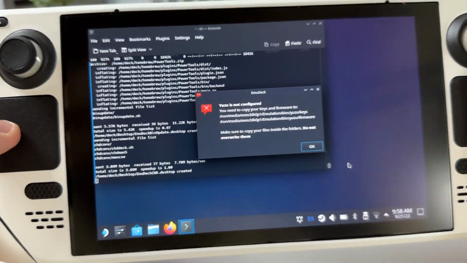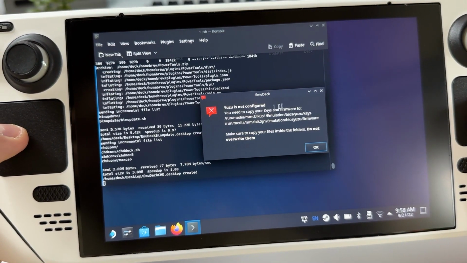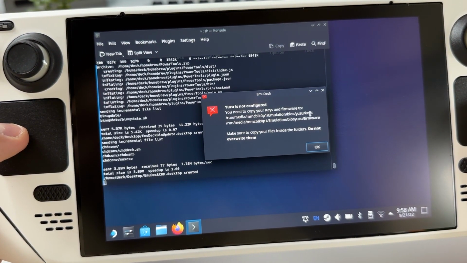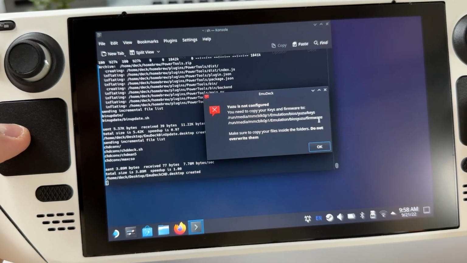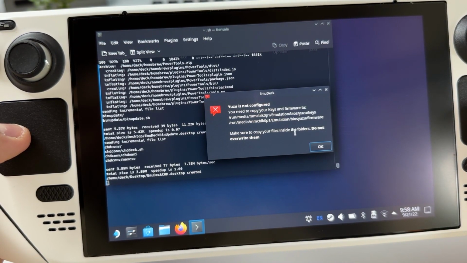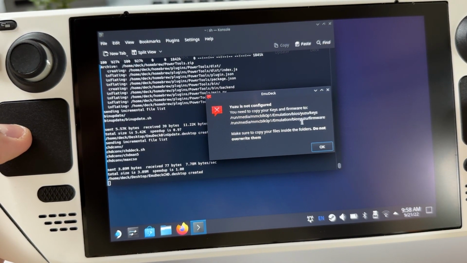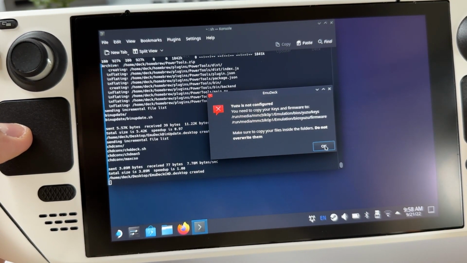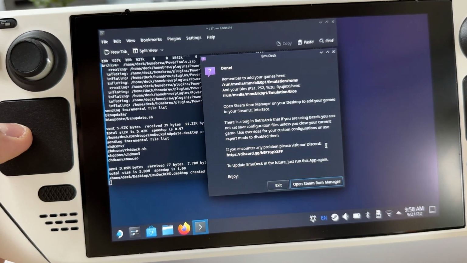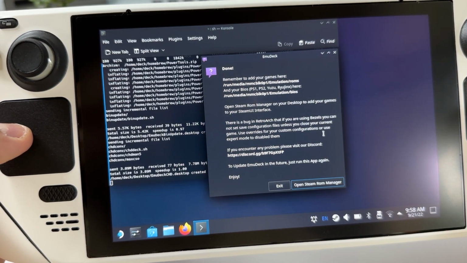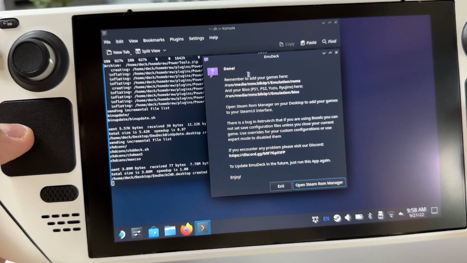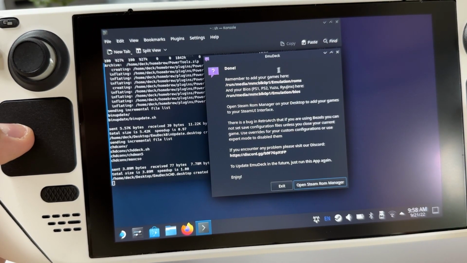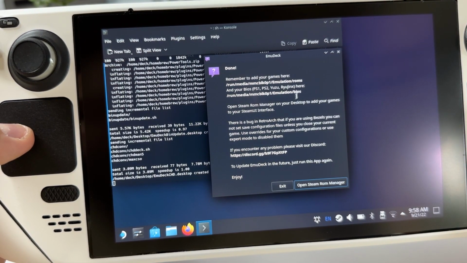Next is a prompt about the Nintendo Switch emulator Yuzu. Switch emulators need actual Switch firmware and game keys to work, and this is information on where to put said firmware and keys. Now, I can't give you information on where to download firmware and keys. I have dumped my own Switch firmware and game keys by using my custom modded Switch, but you'll have to go to Google to learn more about that. Anyway, now the installation process is finally complete.